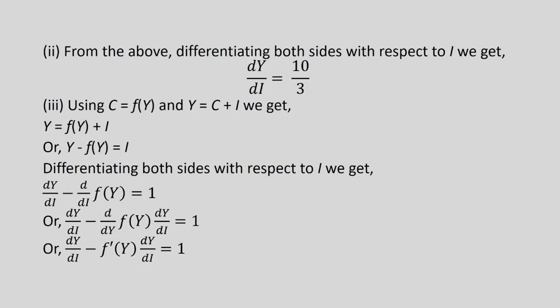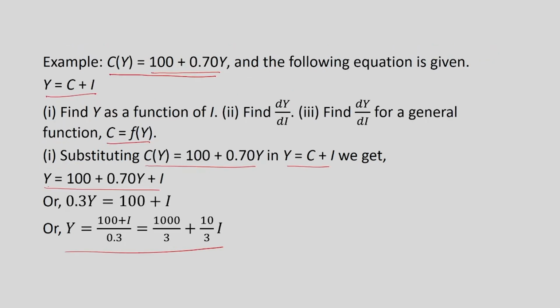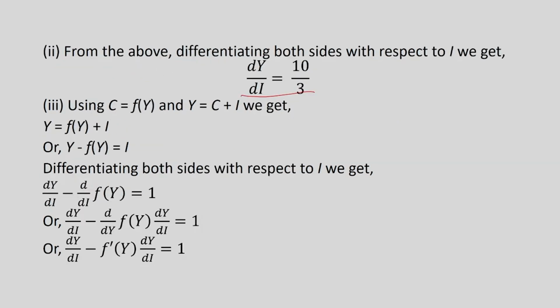Now, from the above, how do I find out the dy/dI? I can use this explicit function. This is not even an implicit function, this is an explicit function of y. And I differentiate this explicit function of y with respect to I, I will get 10 divided by 3. That is the answer.